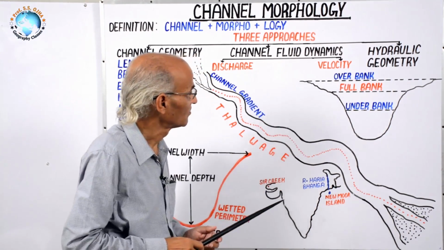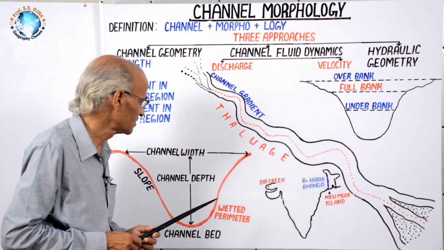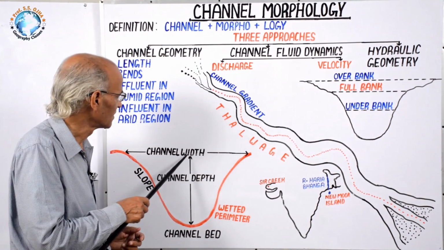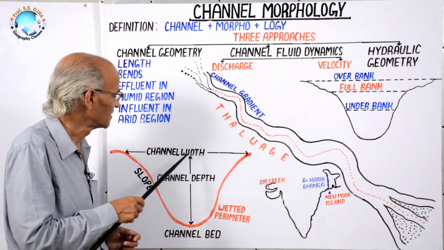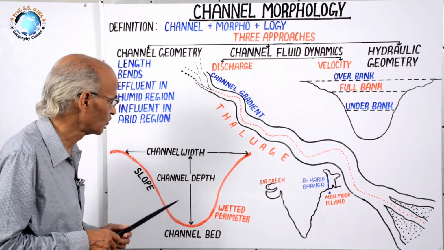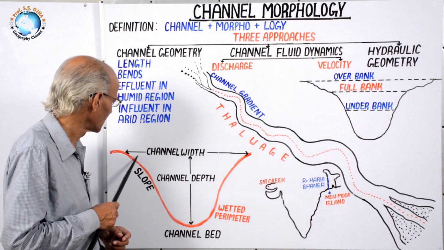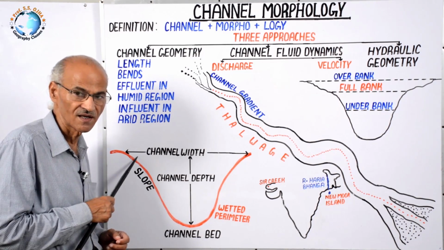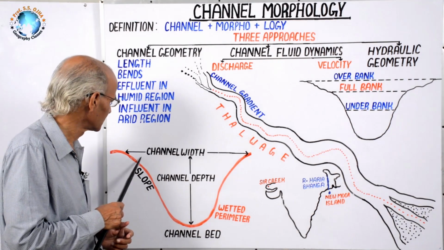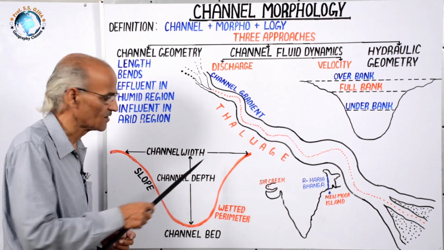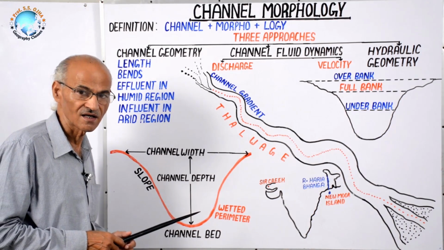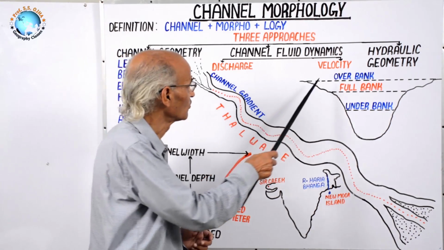Likewise, the second parameter, velocity, can also be measured. Just to measure velocity, you put a cork or a piece of thermocol in the mid-valley water, and here the speed can be measured per minute or per second. But if we put that piece of thermocol along the bank, certainly its speed will be lesser than the speed in the mid-valley. That's why at several places, 1, 2, 3, 4, 5, the velocity or speed is measured, then its average is taken, and accordingly the average velocity is also calculated.